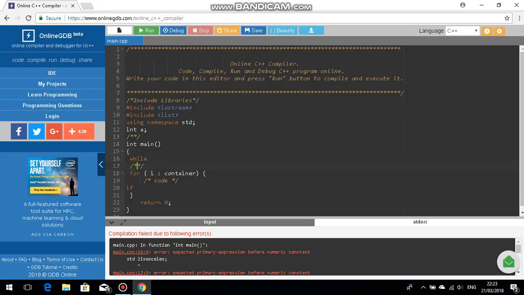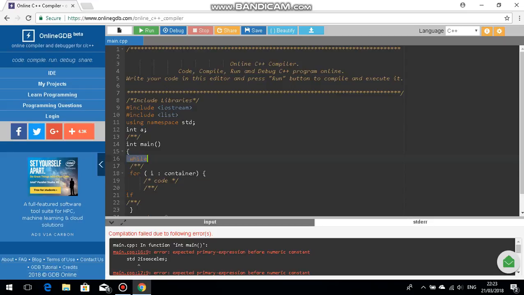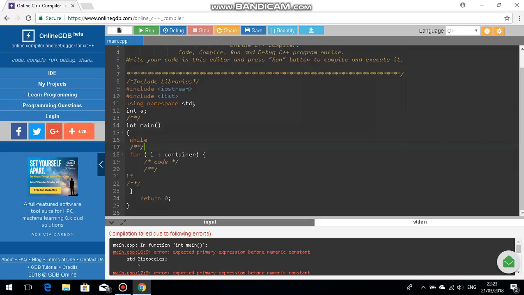Then you just use some comments here. As you can see, it's really clear where each point is. Comment after the if, comment after the for, comment after the while. So as you can see, there's a difference between the three of them. There's something that makes them stick out from each other.